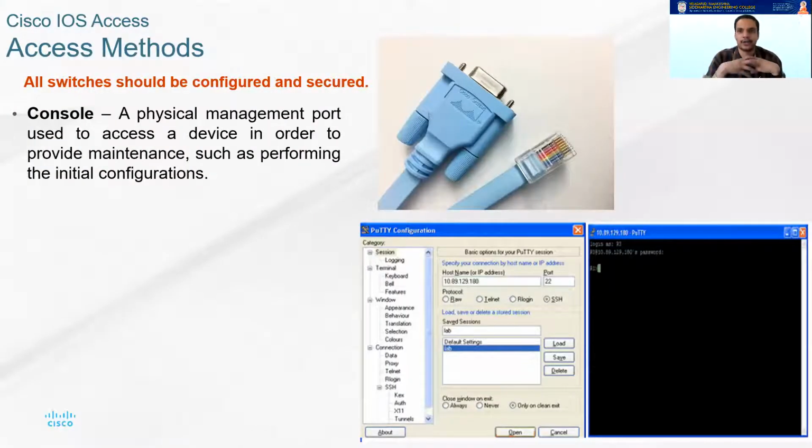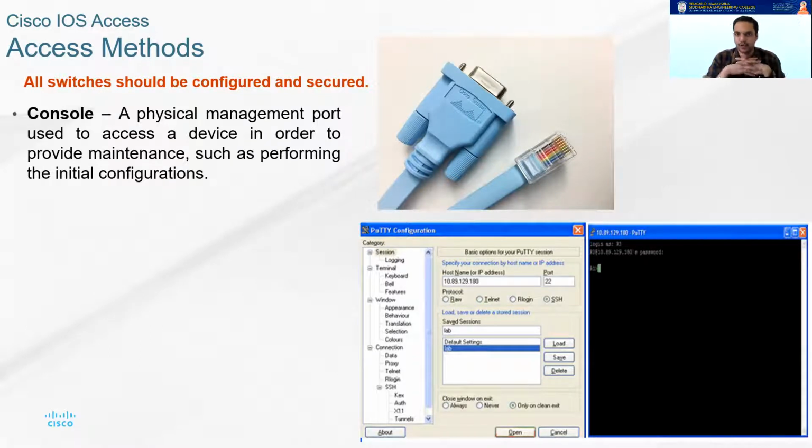Now, how do you access a particular device? This chapter is going to cover how you access it. Usually there are only two ways: one of them is physical access port and the other one is remote access. If you buy a switch and I want to do something on that switch, how do you do it? The first and the easiest one is through your console port.